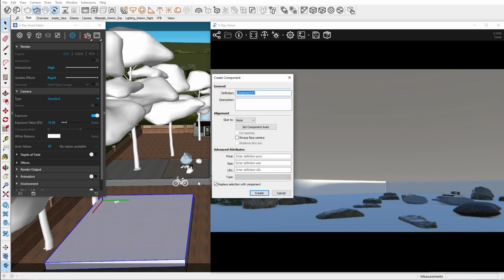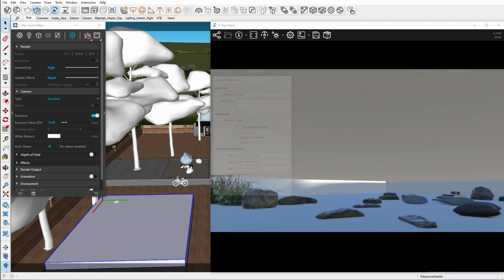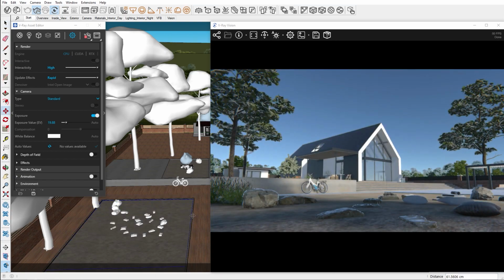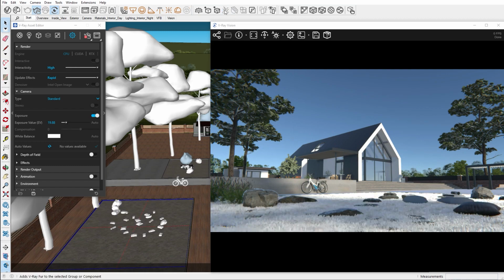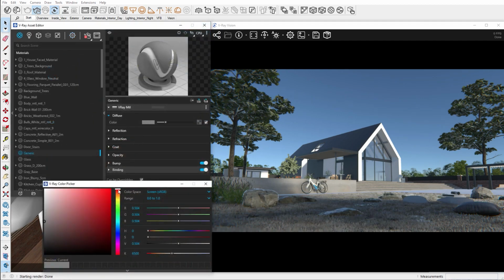First, let's create the surface for the V-Ray fur. Then we need to turn it into a component. If you want V-Ray to recognize where to put fur, you should add a description, grass, to either the component name or the name of the fur in the Geometry tab. Now let's select the component and add the V-Ray fur. You can notice that now we have gray hair coming out of the component. Let's make it a bit more grass-like by adding a green material.